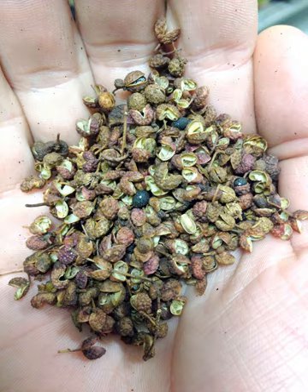In Indonesian Batak cuisine, andaliman is ground and mixed with chilies and seasonings into a green sambal or chili paste, to accompany grilled pork, carp, and other regional specialties. Arsic, a Batak dish from the Tapanuli region, uses andaliman as a spice. Sichuan pepper is one of the few spices important for Nepali, Tibetan, and Bhutanese cookery of the Himalayas because few spices can be grown there. One Himalayan specialty is the momo, a dumpling stuffed with vegetables, cottage cheese, or minced yak meat, water buffalo meat, or pork, flavored with Sichuan pepper, garlic, ginger, and onion, served with tomato and Sichuan pepper-based gravy. Nepalese-style noodles are steamed and served dry, together with a fiery Sichuan pepper sauce. In Korean cuisine, two species are used: Z. piperitum and Z. shinifolium.